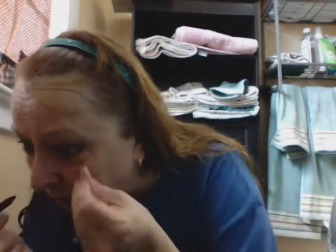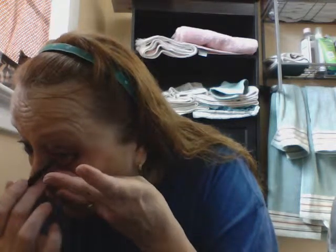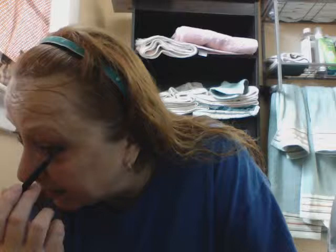I don't know about you all, but I always have a problem with my left eye. It's always running or it's wet all the time. It's a pain in the neck. Because seriously, by the time I get to work, this eye is totally makeupless. It really is.